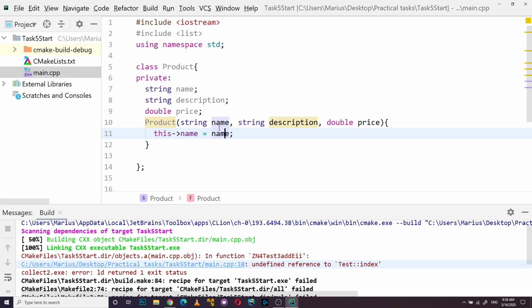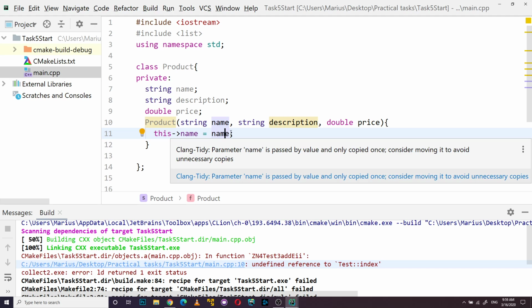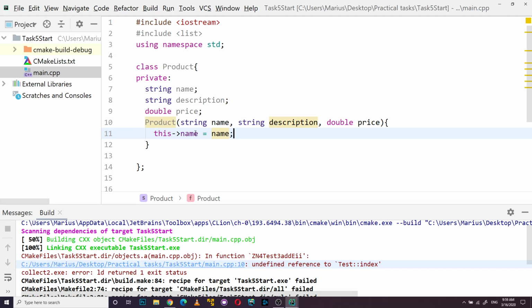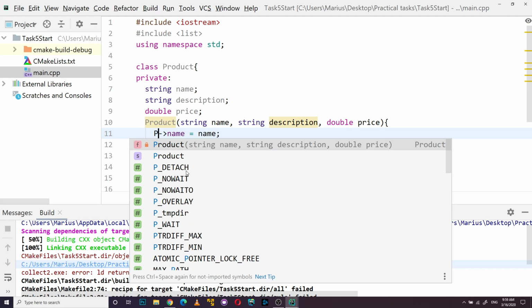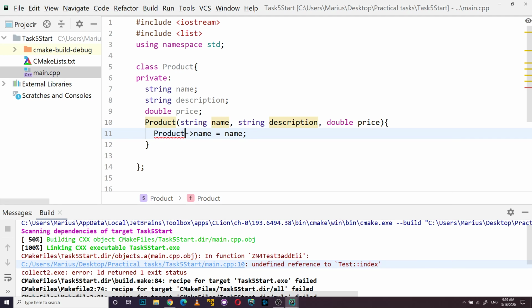If you have the same names, it's really a big problem. You will get a collision. But if you use this keyword, it means the product class name equals name from outside.